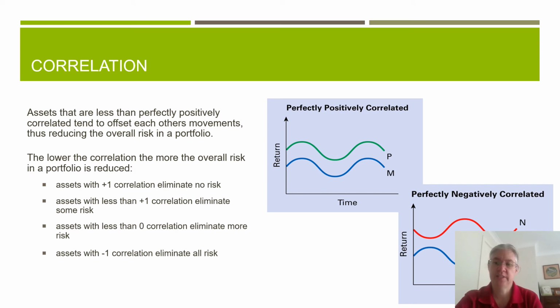Now, this picture is a little bit hard to see because my video is stuck right on the top of it. But this is a perfectly negative one. We'll just have a look at what we can see. So it's completely opposite. So I think it's assets N and O. So N is the red line. As N's return starts, you can see it starting to go down, then the blue line is doing the complete opposite. So N is going down, but this blue one is going up. So this is perfectly negative. They have the completely opposite pattern.